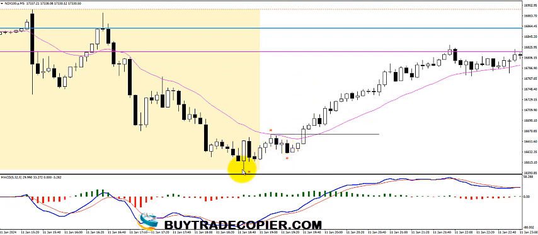So what I've got basically is kind of like that ABC pattern, the 1, 2, 3 pullback, the A, B, C pullback. People back in the day, I used to use the Fibonacci tool and I would draw it from that A low to that high and find the C, let's say it was a 618.